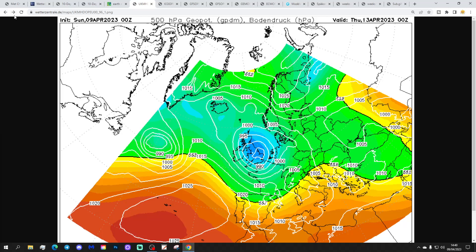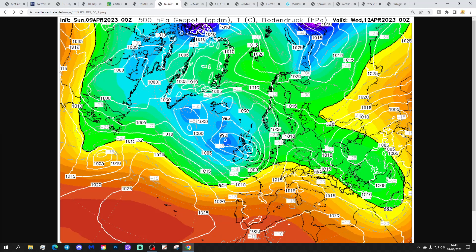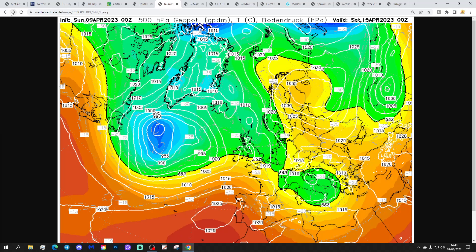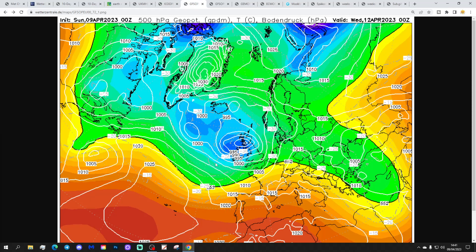That low pressure sticks around the country through Thursday as well, with more low pressure heading in through the end of the week. But high pressure is starting to build to our south, trying to break us out of this unsettled weather. Even up to next Sunday the 16th, another weather system is starting to move in from off the Atlantic. Icon also shows that dartboard low over the top of the country on Wednesday — heavy showers, rain, you name it — through to the end of the week. But by next weekend, Icon starts to build some higher pressure towards France, and this is where it could start turning drier and warmer, especially so down in the south. But the northwest is still likely to be quite unsettled with west-southwesterly winds bringing further outbreaks of rain.